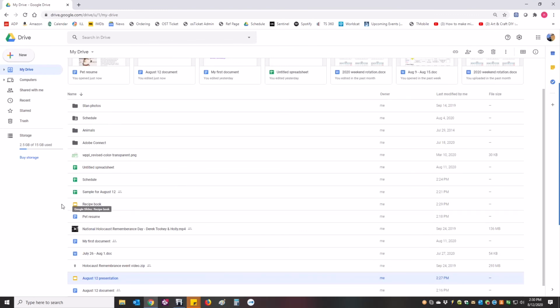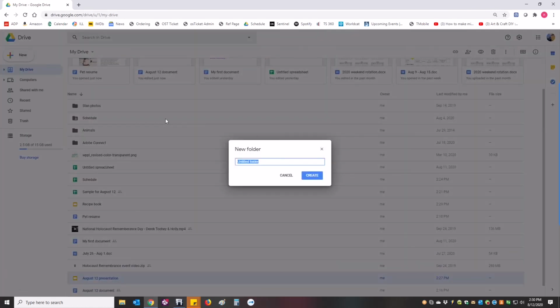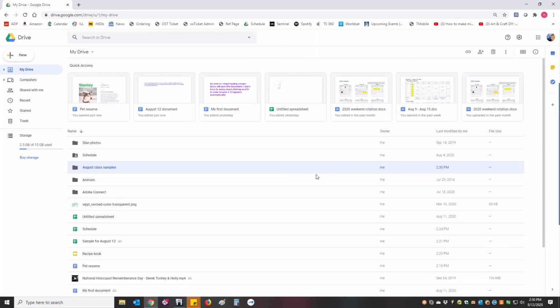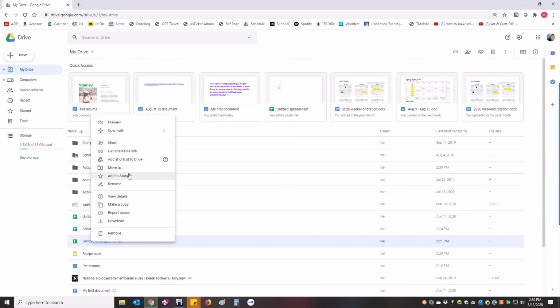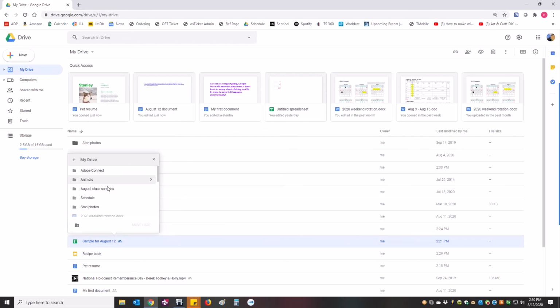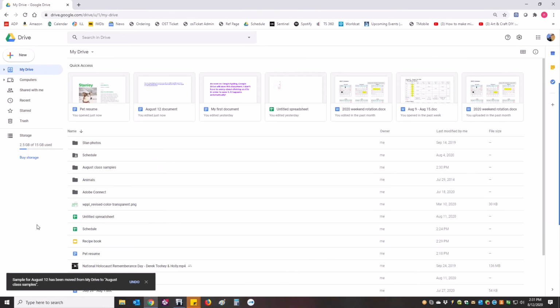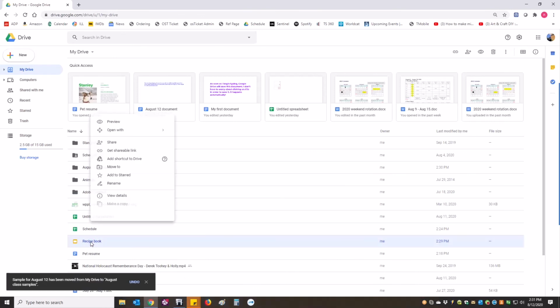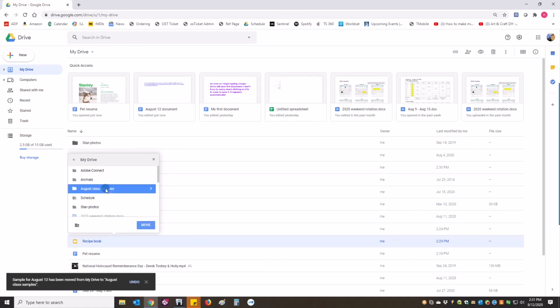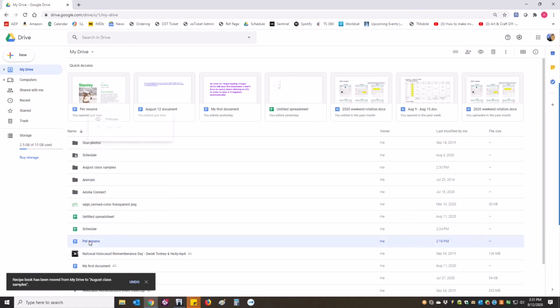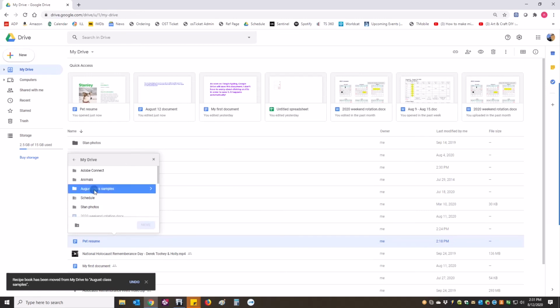So the next thing I want to show you is how we can create a folder. So we've made a lot of fresh documents today. Let's make a folder for these all to go into. You saw how I clicked on New Folder. I'll call it August Class Samples, and bam, there it is. Let's move everything I've done today into that. You can also drag it into the folder, but I'm a big fan of right-clicking, so that is the way I will do it for this particular exercise. And don't forget that even though you've moved it, it is just as easy to remove it and put it back on that main screen.